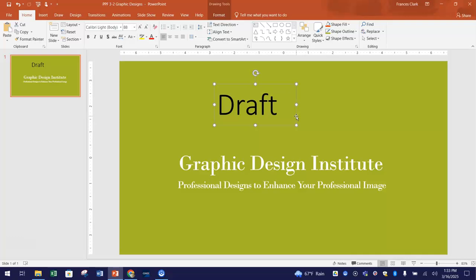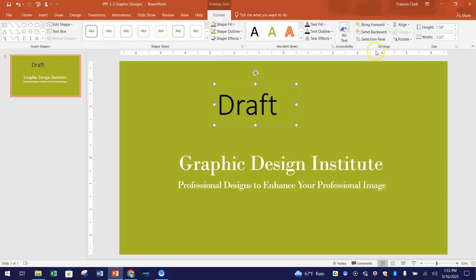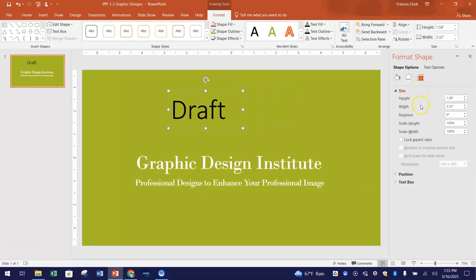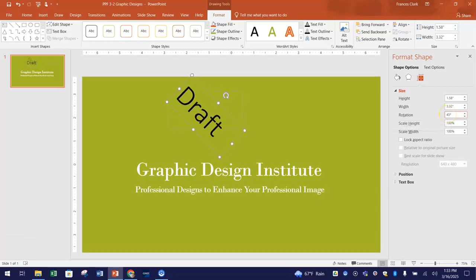Rotate the text box at a 45-degree angle. So to do that, we're going to go to the Format tab, Rotate. I don't see 45 degrees on here, so I'm going to More Rotation Options. And under Rotation, I'm going to type in 45, Enter. Okay.